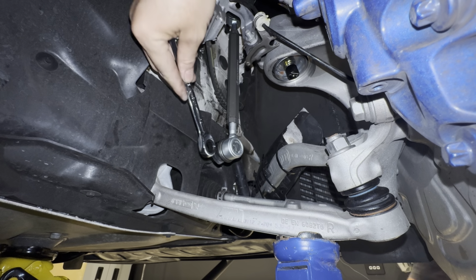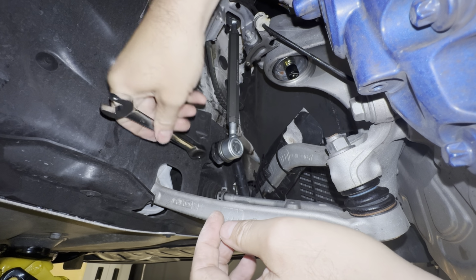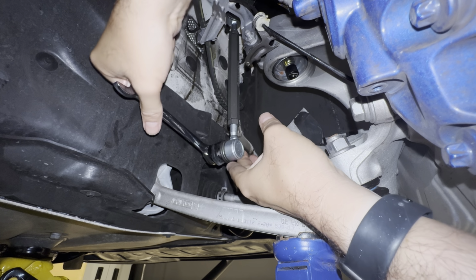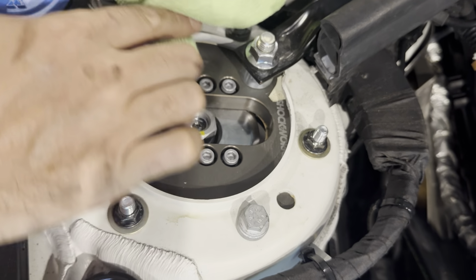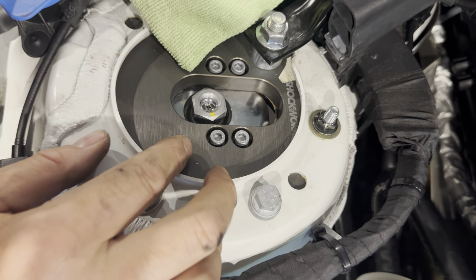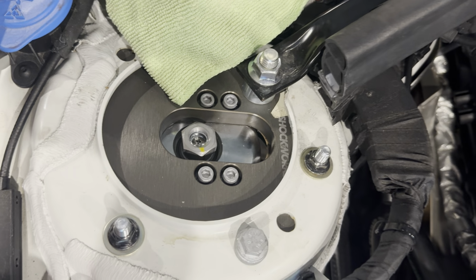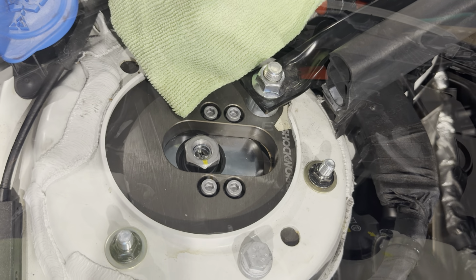Okay, with this bottom one, got our ratchet and wrench, which way is that way that's going? Okay, that is on there solid. So we're gonna loosen these off a little bit and just push it over so we get some more camber in it because we were pretty far. We were negative 2 or 2.5 with the previous alignment. So we're gonna push this over a bit just to get it similar so we can at least drive it to get the alignment done.